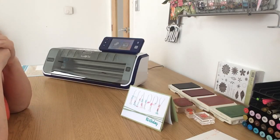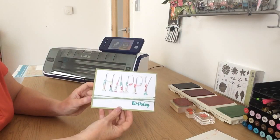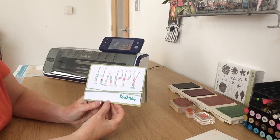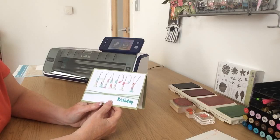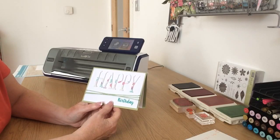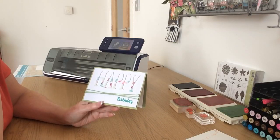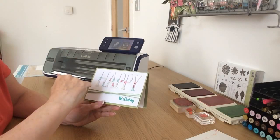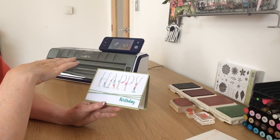I posted this card on my blog and I knew that I liked it and I thought that you might all like it too. I said in the blog post that if anybody wanted to see how I made it, I'd try and do a live stream on it. As I've been away from the live streams for a few weeks, I thought I'd come on this morning and show you how to do it. I just want to say straight off — it wasn't my idea, I saw this idea on Pinterest.